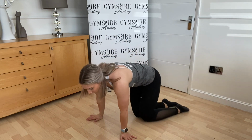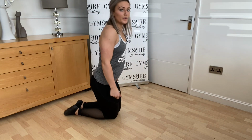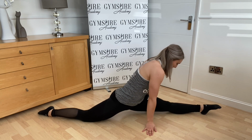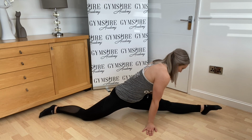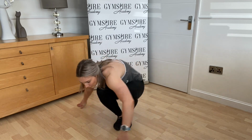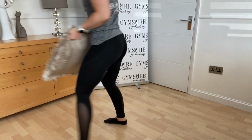Now, the longer you hold this one, the better. I'm not going to set you a time, but the minimum to be 1 minute for this, please. Once you've held, don't forget to do the other leg. Like I said earlier, you will have one leg that's slightly better than the other. So don't worry, just keep practicing both legs because this will help you with your gymnastics in the future.